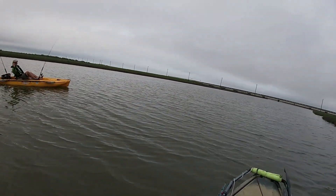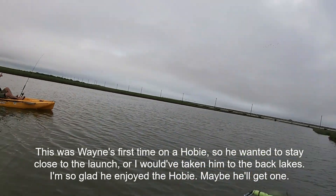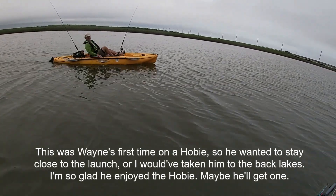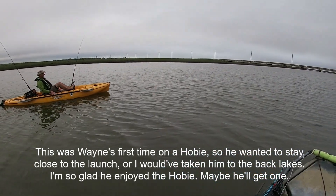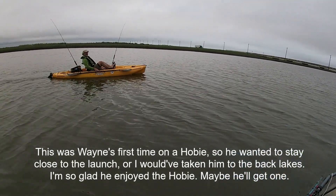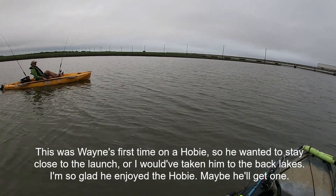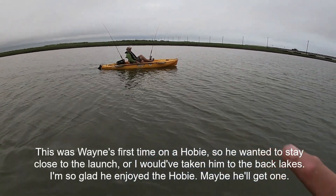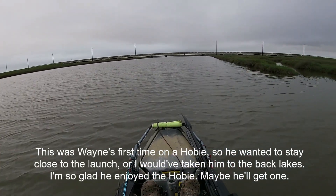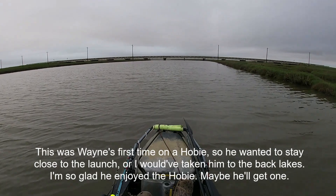They always seem to be right at the limit — it's a test, I'll tell you. Hey man, I see birds up there too! That's all right, we'll go get something to eat. Oh yeah, they're in here — we catch them all the time. I know where they're at; they're back over there in those back lakes. I probably should have taken you back there. All right, well, we're signing off — it was a good day at Cavasso Creek. God bless you guys, we love you. Say goodbye — bye-bye now!